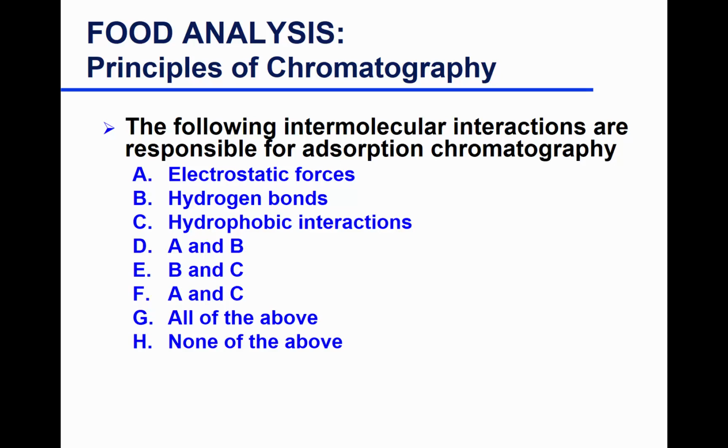Yes, Katie? So Katie knows that a lot of different interactions can occur. It can either be electrostatic forces like ionic interaction. We call that ion exchange chromatography. Or it can be hydrogen bonding and hydrophobic interaction. So this could be by polarity, differences in polarity, or it could be a combination of all. So there are different forms of adsorptive chromatography. We'll talk about that.